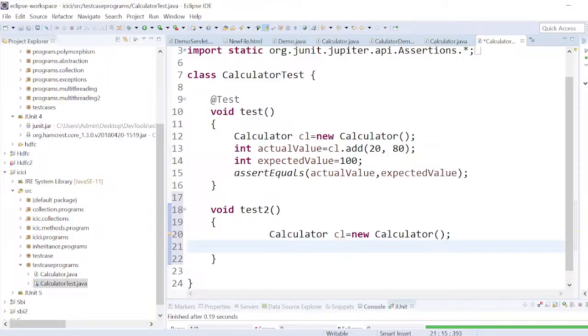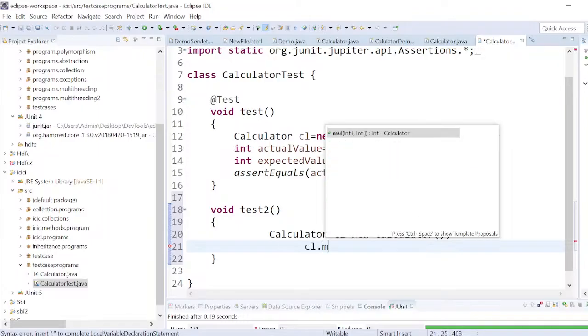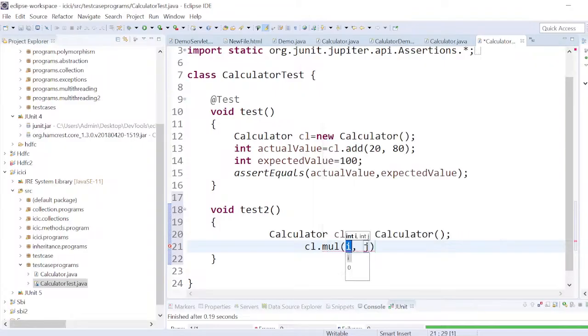Okay, so here also int actual value, the method name is CL dot multiplication, and here I can give 10 and 20. This is the input I am giving.